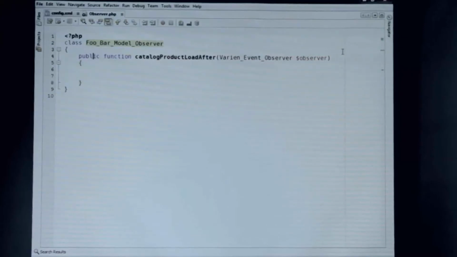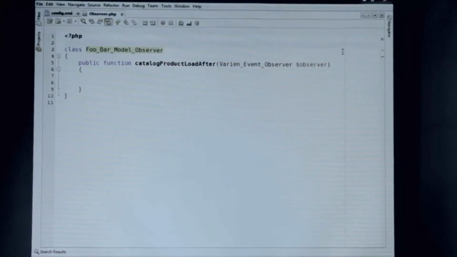So let's see. Okay, what do we do in here now?